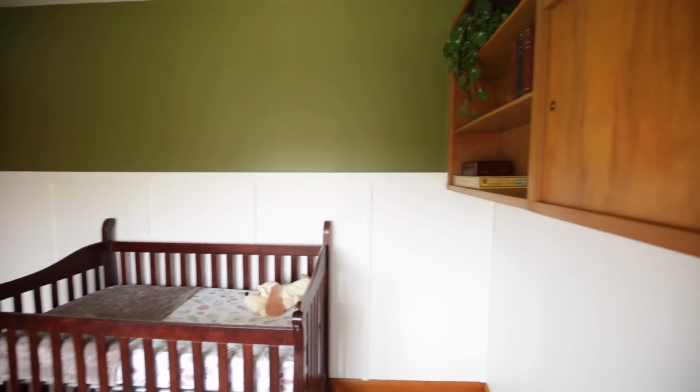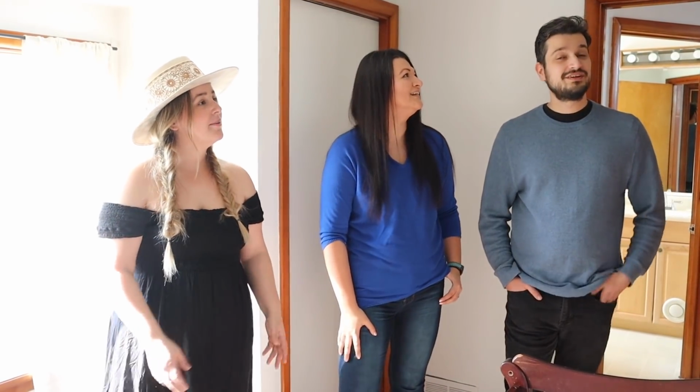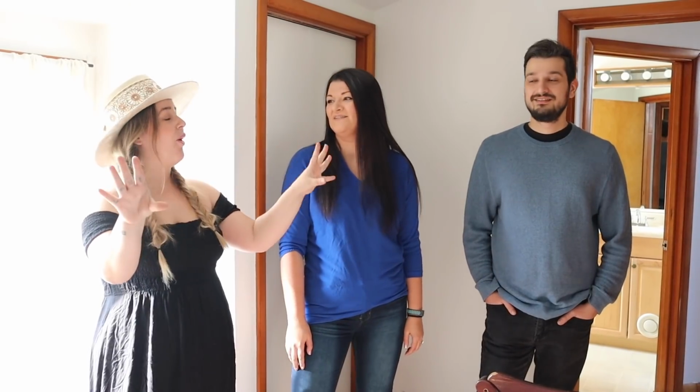It's kind of just a smaller room. There's just that side room. But now it's like one of the best rooms, I think. It's so awesome. I was a little surprised by the dark green, but I really like it. When it's one wall, it's really nice. If it was the whole room, it'd be too much.